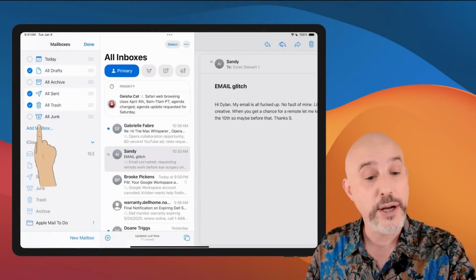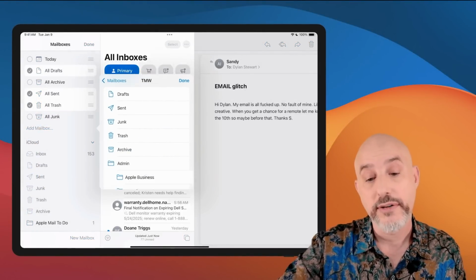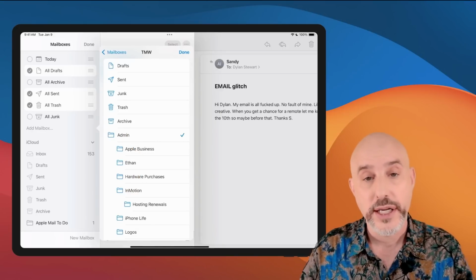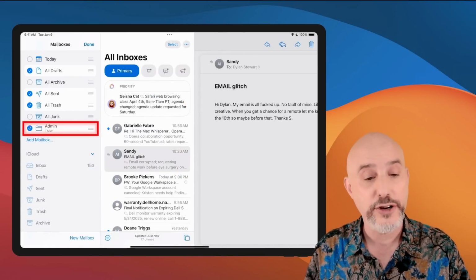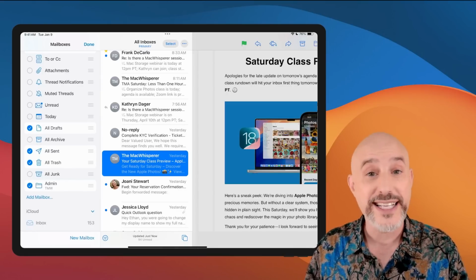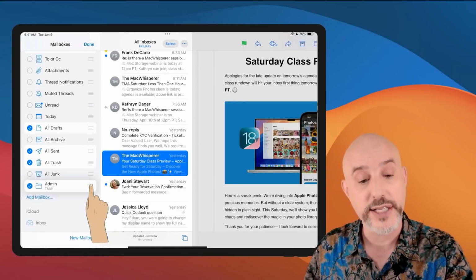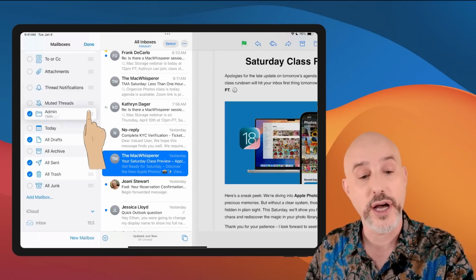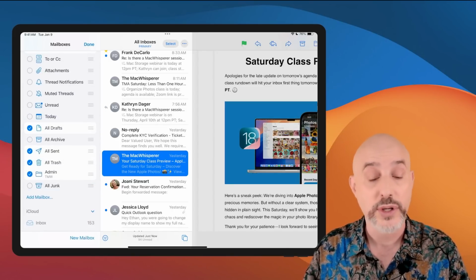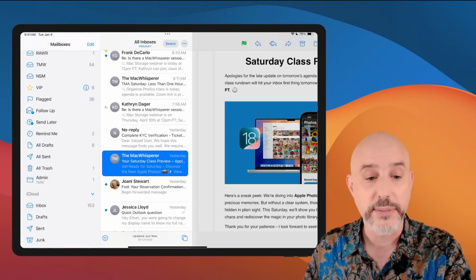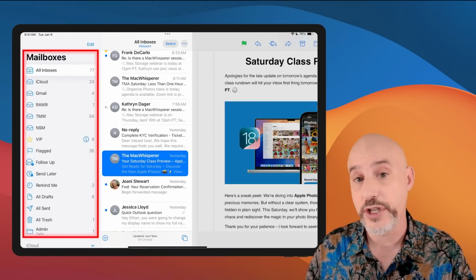Simply click the Add Mailbox button, locate the account that the folder is a part of, find the folder, and click on it. In the upper right-hand corner, click where it says Done, and that folder will be added to your Favorites section. You can reorganize any of the items on the Favorites section by pressing and holding on the three lines on the right side and moving the section you want up or down until things are customized perfectly for you. When you're done, click the Done button at the top, and you'll see your new Favorites section with all of the tools and folders that you've added.